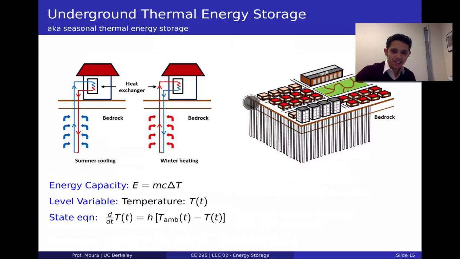So here's the idea. What we're going to do is drill these long boreholes into the ground, deep into the earth here. And the reason we're going to do that is because we're basically going to use the earth as this large thermal inertia. So just like the flywheel is a mechanical rotational inertia, and we want it to be large because we can store a lot of kinetic energy when it's large, the earth is a big thermal inertial mass, if you will, right? So the idea here is the Earth basically maintains a fairly constant temperature.